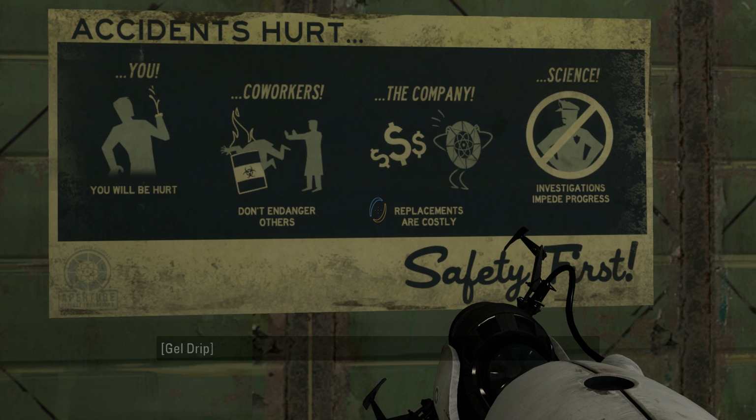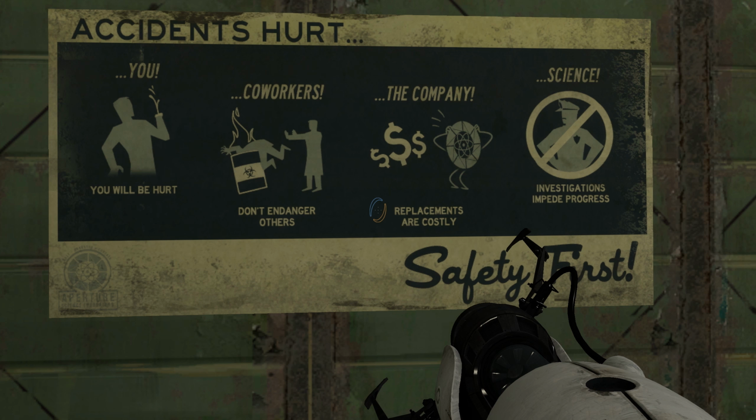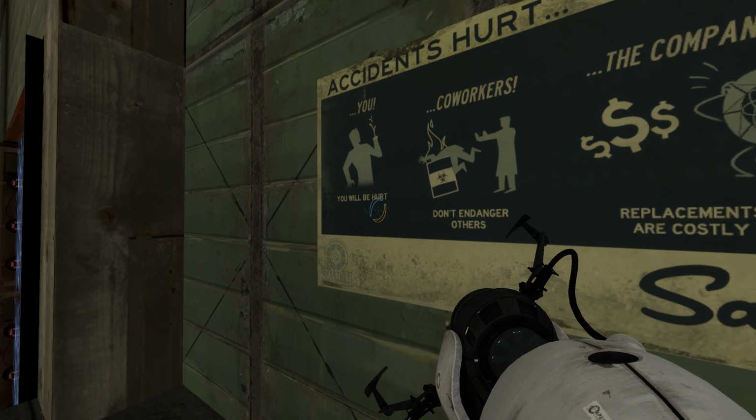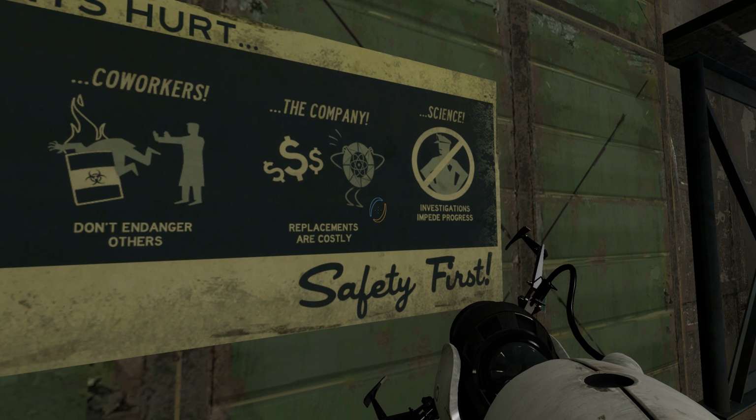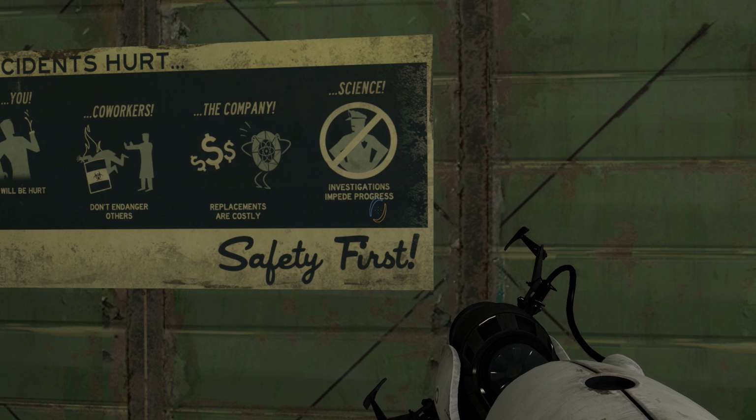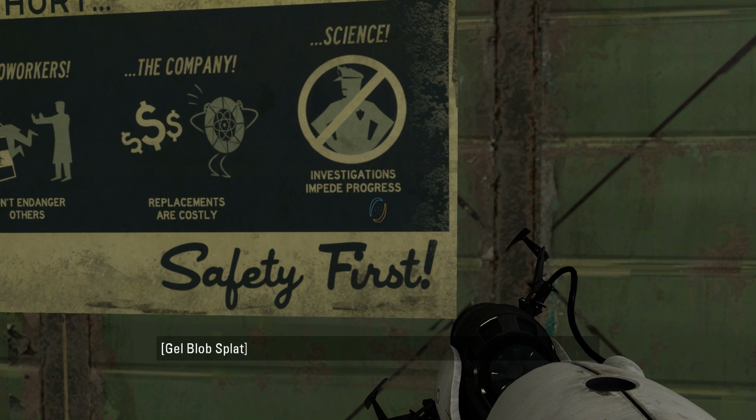You will be hurt. Coworkers, don't endanger others. Accidents hurt you. You will be hurt. Accidents hurt coworkers. Don't endanger others. Accidents hurt the company. Replacements are costly. Accidents hurt science. Investigations impede progress.